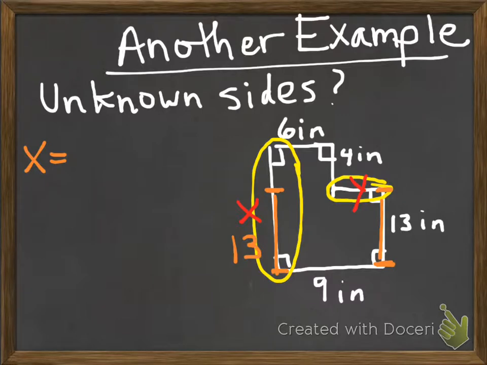And then I look across again. So from here to here it's 4. So that means I go across, from here to here is 4. So that means that I'm going to add 13 plus 4. And 13 plus 4 equals 17. So that means that 17 inches are going to be represented here.